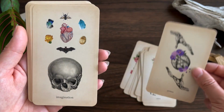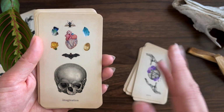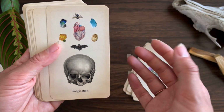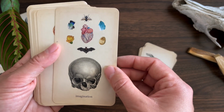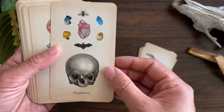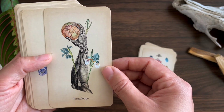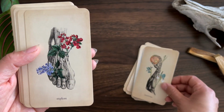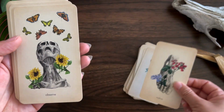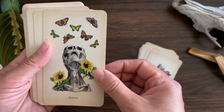Something that Dawn over at Boho Tarot also mentioned is both the light and shadow words that are used, as well as the more neutral words, which are really, really cool. So you have all those good energies, or different energies. Imagination. Knowledge. Explore, the foot, ready to do some adventuring. Observe, looking up into the world.